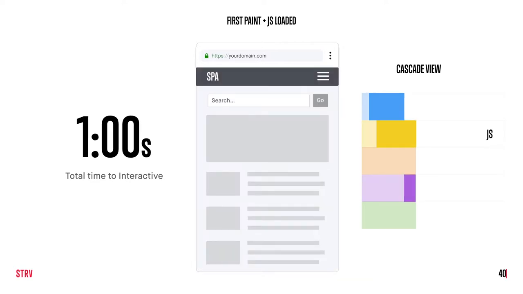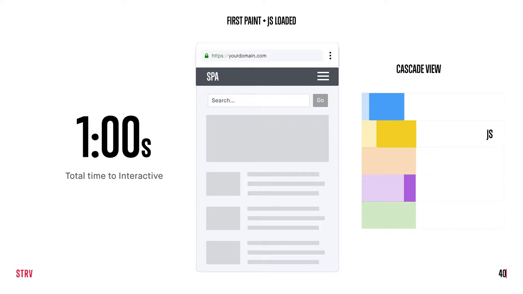So let's say at 1 second, your user is going to get the whole HTML. So he can see that, okay, I have a fully rendered application. I can read, I can see the images, I can scroll. He can do a lot of stuff, not everything, but he has most of the information that he needs. And at the same time, JavaScript is still downloading, but we have our first meaningful paint.